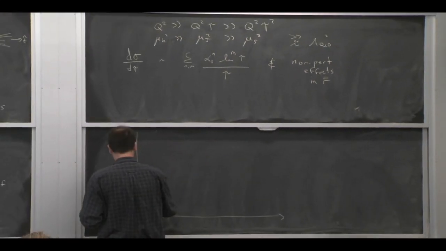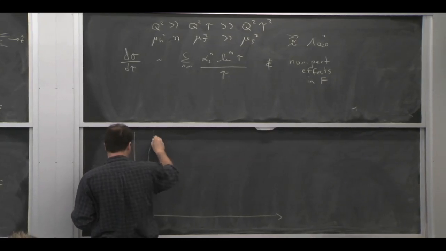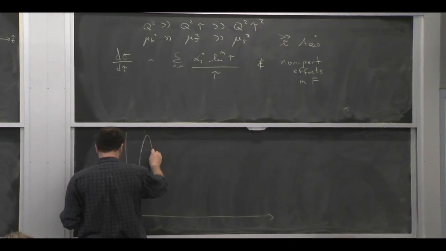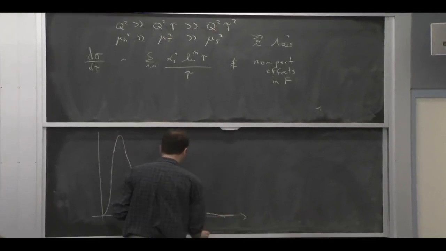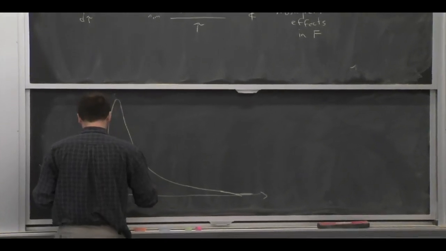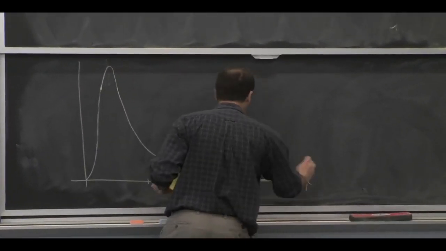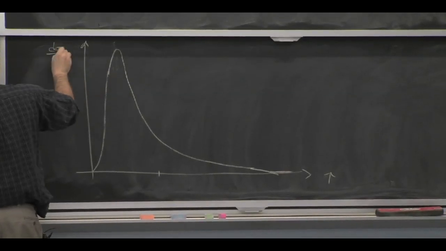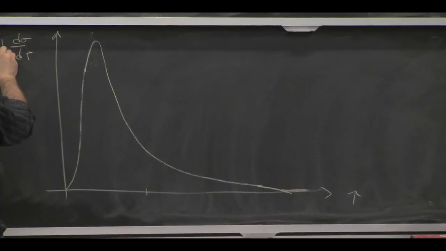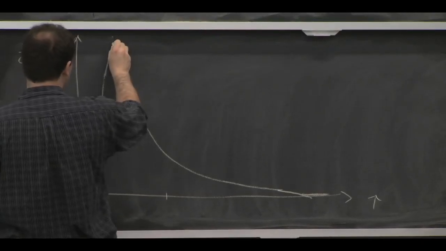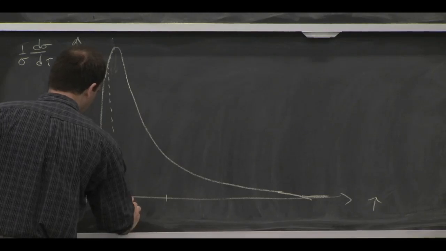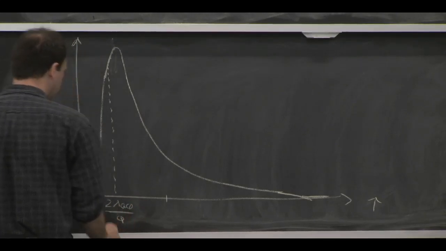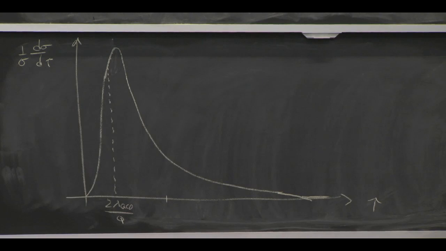So there's a peak, as I promised. And then there's a tail. And this is tau. This is d sigma d tau, which you can always normalize. This peak is happening in the non-perturbative region. Because it's a symmetric projection, there's a factor of 2, but it's basically happening when tau is of order lambda QCD over Q. And we could figure that out just by power counting.